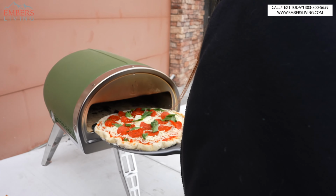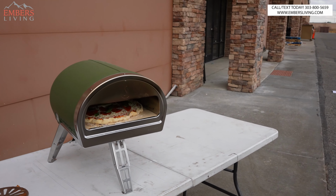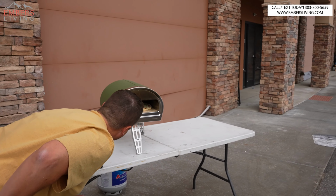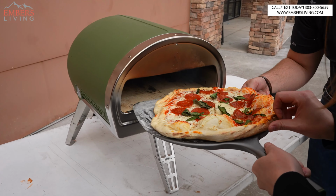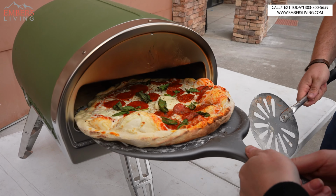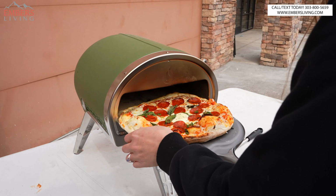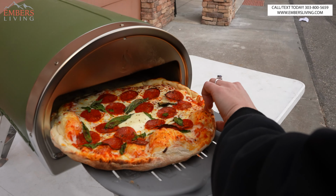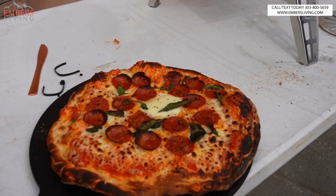Get in there. Okay, you know what? That wasn't bad. Well done. But you're gonna have to rotate it in a little bit. Here's your spinner. Maybe do like a quarter spin or something. Is that a DiGiorno? All right.